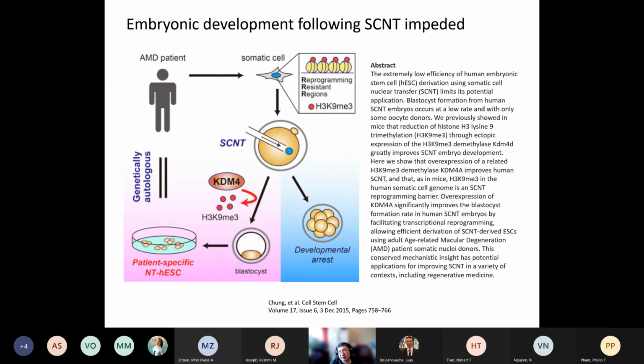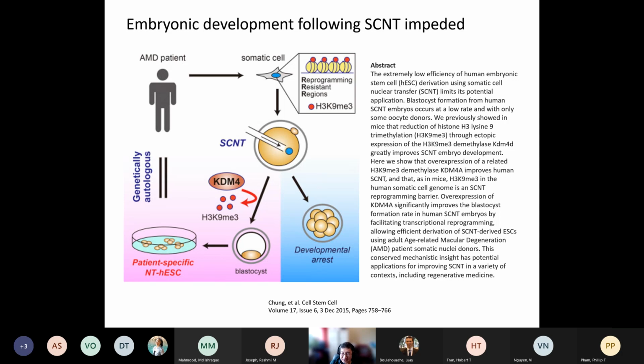For example, IGF2 is an imprinted gene, and IGF2 is always expressed from the father's side of a chromosome, not from the mother's side. Another gene called H19 is always expressed from the mother's side chromosome, but not the other side. So during reprogramming, as you said, I'm glad that you're learning by yourself.